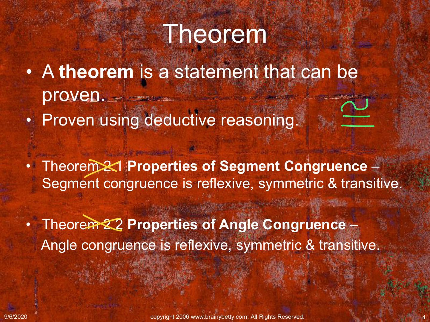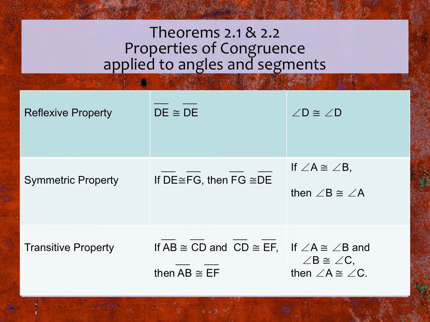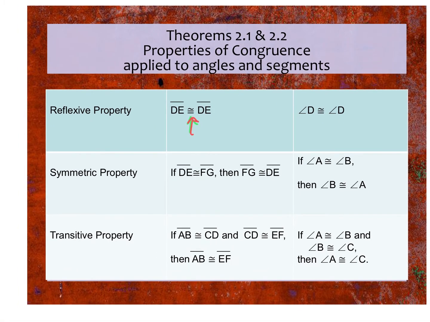So same thing for the angles. You can use the reflexive, symmetric, and transitive. The next slide has that same chart that we saw yesterday, but now we've changed the symbol in between from an equal sign to a congruent symbol. So all they're saying here is that segment DE is congruent to segment DE, and this is your reflexive property. Same thing for the symmetric. It's like a line of symmetry, or you can also think of it as the order being switched up.